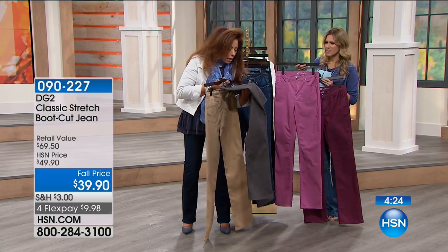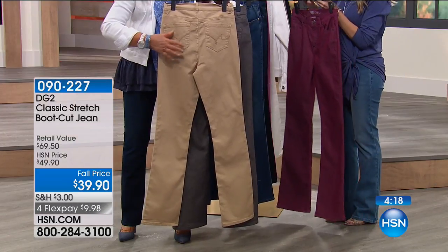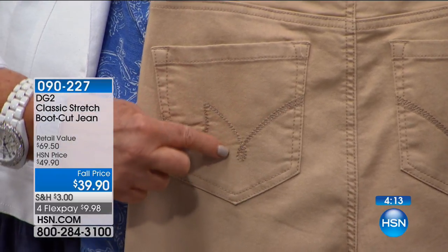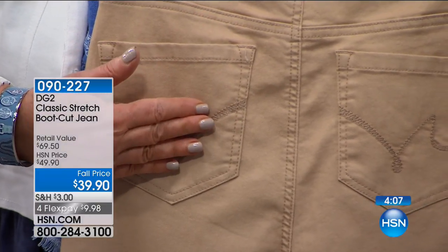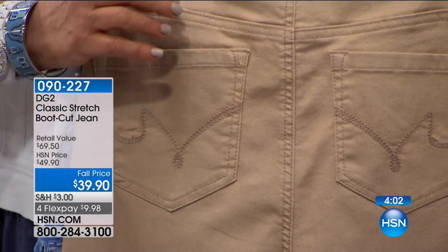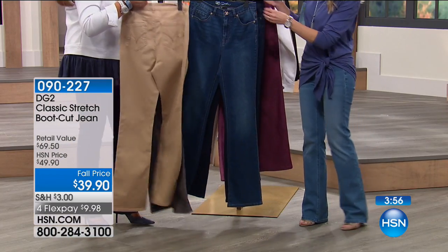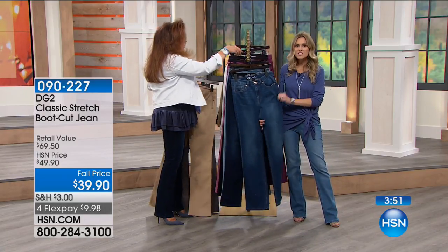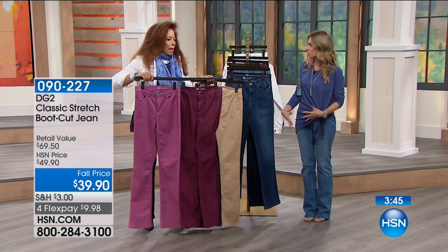The gray has a beautiful tweedy, banker's gray effect — that pure, true denim look. The gray is going to become the number one neutral for fall into winter into spring. You can coordinate it with all the roses and berries. The sand color has a very lyrical, subtle embroidery on the back — just a little bit of embellishment. The plum — look at the dimension. The silicone wash on them makes them feel like you're wearing silk on the inside. This is the classic stretch — you still get that movement, but it gives you that structure and support.